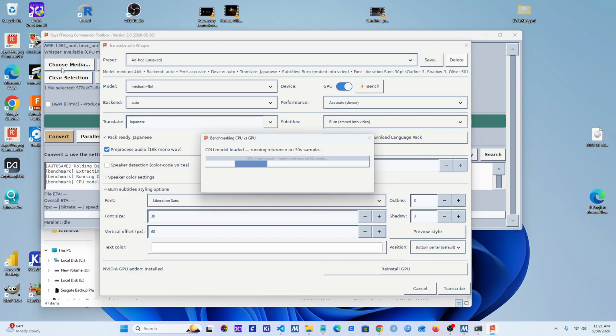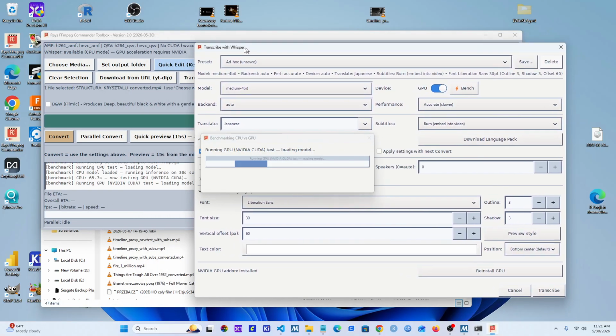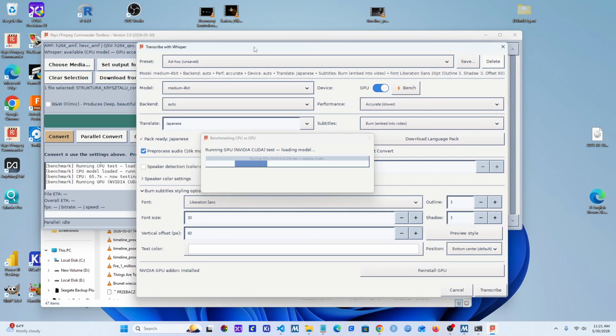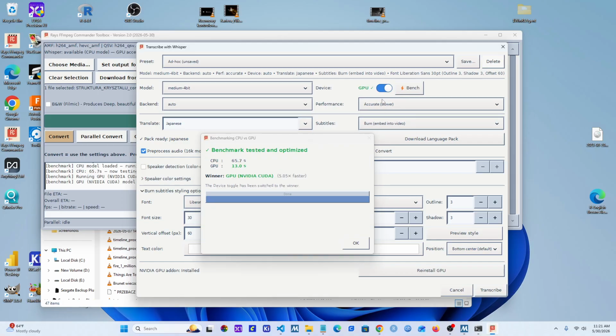Like right now, I have a full film selected here. What it does is it cuts 30 seconds of the film for the benchmarking purpose, and then uses that 30 seconds. It will do first a CPU, which has just finished. You can see the runtime here. Now it's loading into GPU, and it will do the same thing, and then we'll display the benchmark results and automatically set this. So you can see the CPU was 65.2 seconds. GPU for the same 30-second clip was 13 seconds, which tells you it's 5x faster.